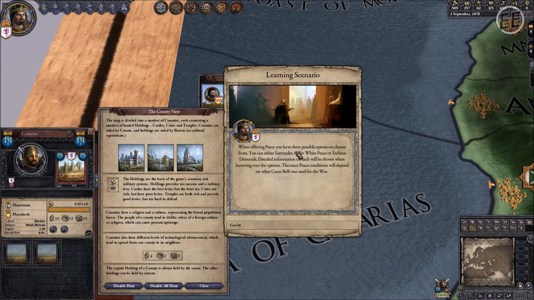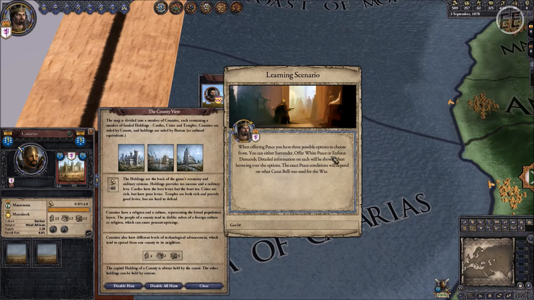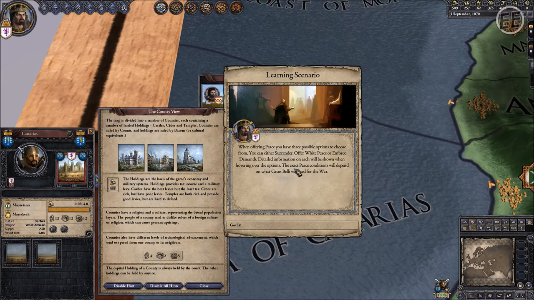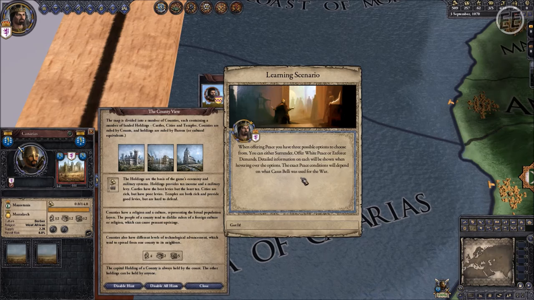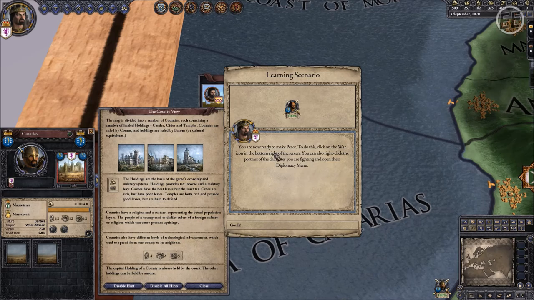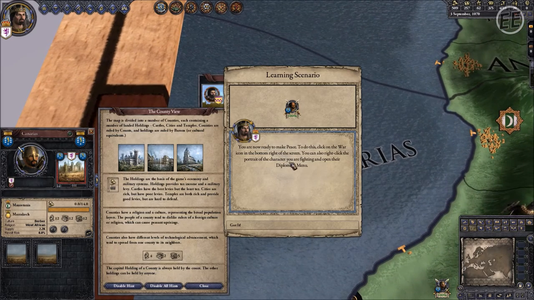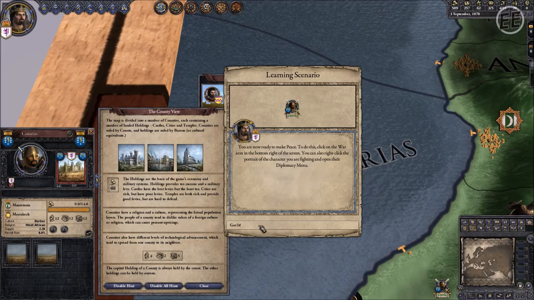When offering peace, you have three possible options to choose from. You can either surrender, offer white peace, or enforce demands. Detailed information on each will be shown when hovering over the options. The exact peace conditions will depend on what casus belli was used for the war. You are now ready to make peace. To do this, click on the war icon in the bottom right corner of the screen. You can also right-click on the portrait of the character you are fighting and open their diplomacy menu.